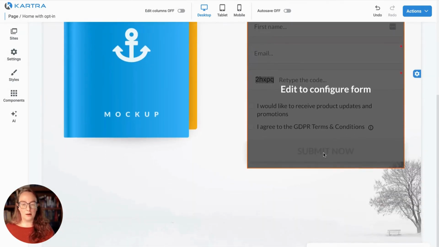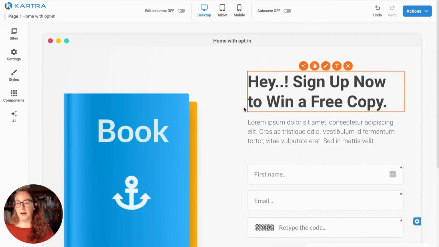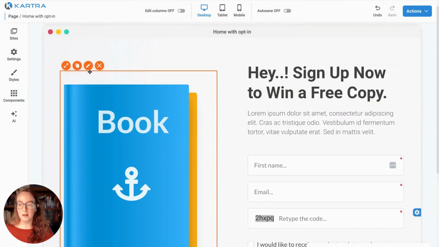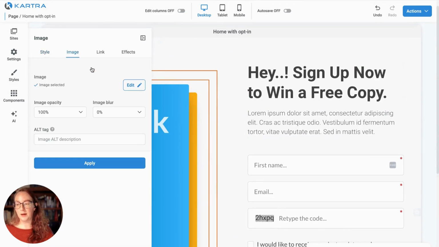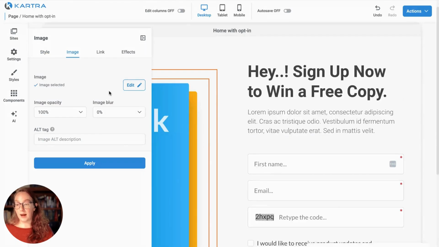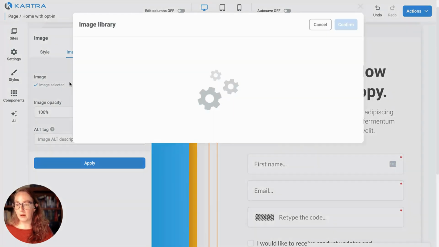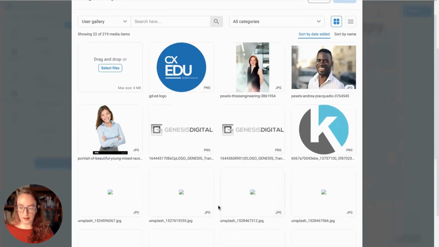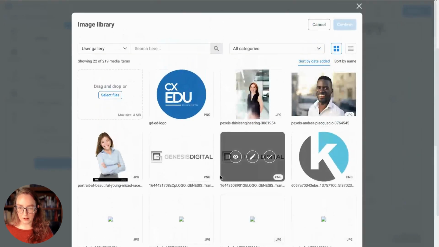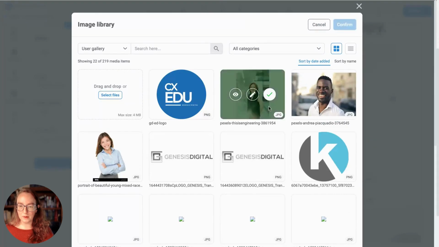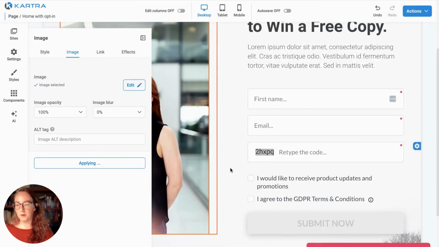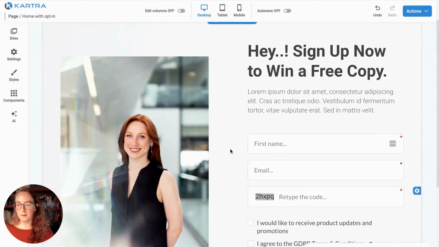So my form is in here. That is confirmed. Now I can go ahead and publish my page. Normally I would obviously need to go through here and update all of this. This image you could edit to add an image of your actual book. And you would just click this edit button, select, I don't think I have anything in here that is really suitable. We'll use this just to show you this picture. So if you add a new image here, it would look like that.